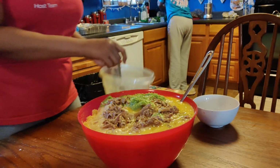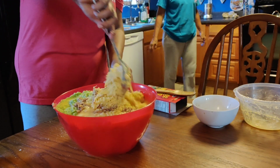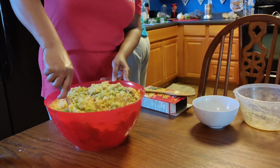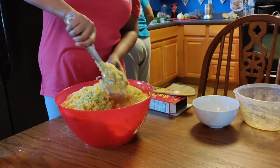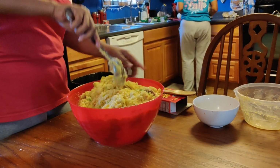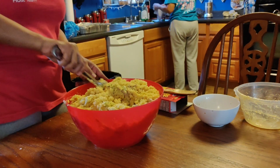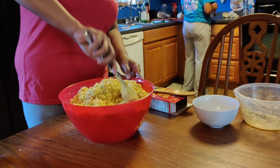I have made them before, and I add gizzards to it and chicken liver and all of that. But usually when I do that is when I make like a seafood dressing. But since I'm not doing a seafood dressing, there was no need of me doing it. And I know you can. Yes, you definitely can. A lot of people do. You add gizzards or chicken livers to your dressing. But like I said, I only do it when I do seafood dressing. And I'm not doing a seafood dressing this year.